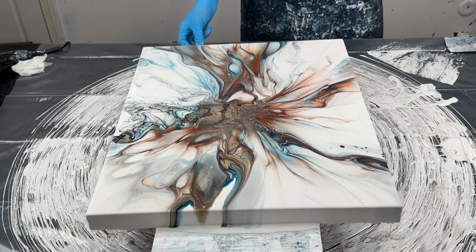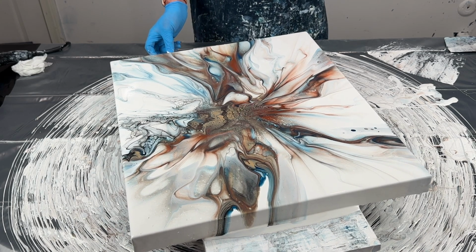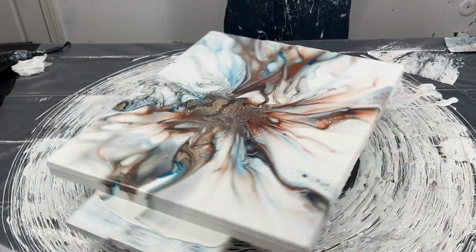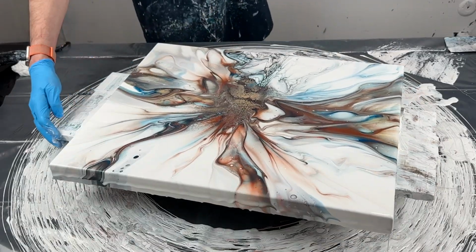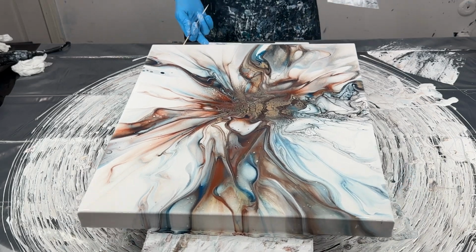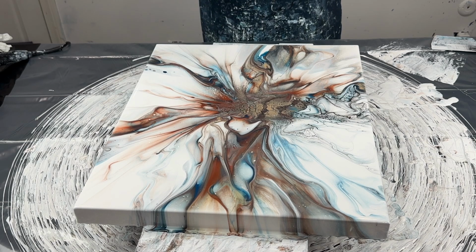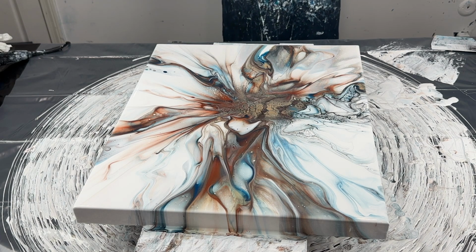Digging this a lot. I love this color combination, really beautiful. Loving the blues and the browns, just really showing up. Let's go the other way. Got to do a stick test, figure out how much paint is still left on the canvas. Still got quite a bit.